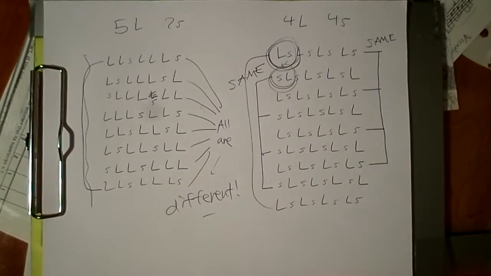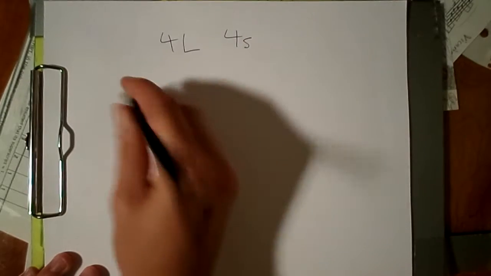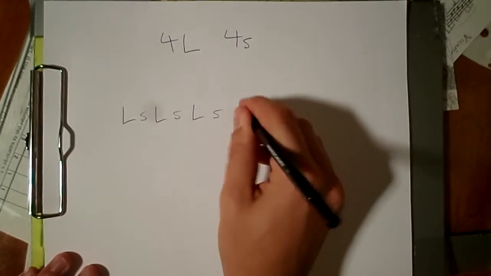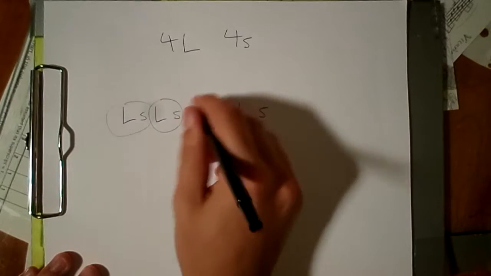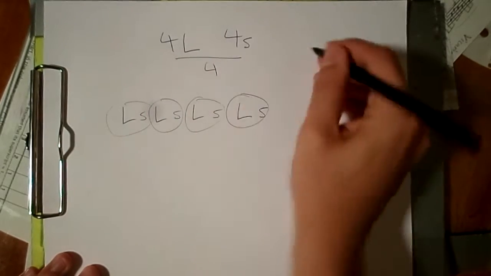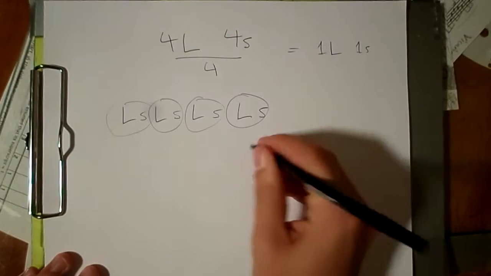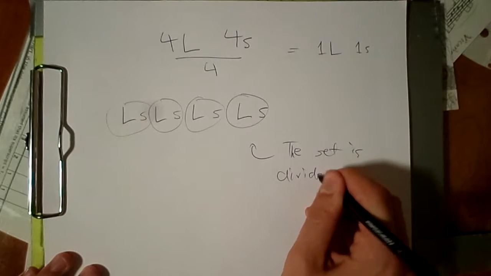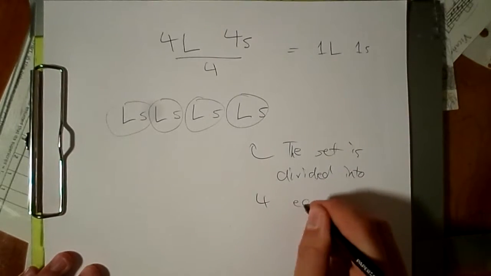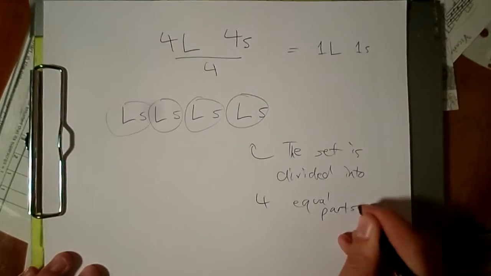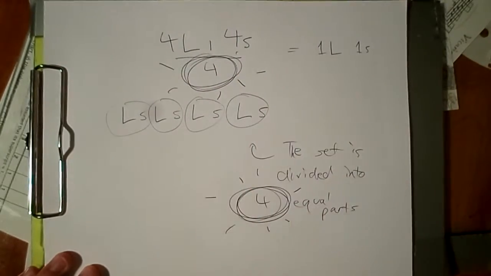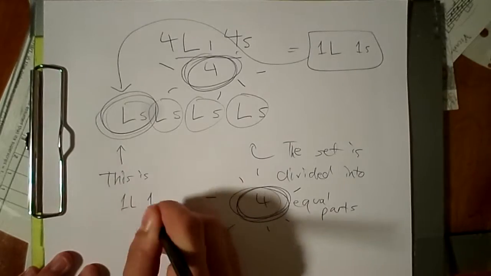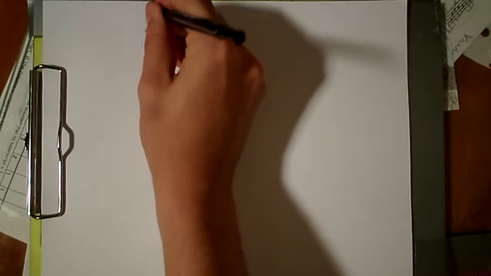Scalar class sets are only transpositionally symmetrical if they all share a common factor, besides 1, of course. 4L4S shares a factor of 4, which means that if you split the word into 4 equal parts, there's a little repeating scalar class set inside it. See? It's 1L1S. 1L1S is also 4L4S with its coefficients divided by 4, and that's the reason why. This is no coincidence. The method to go from scalar class set to prime form now changes a little if you have transpositional symmetry. Watch carefully. We'll use 4L2S as an example.